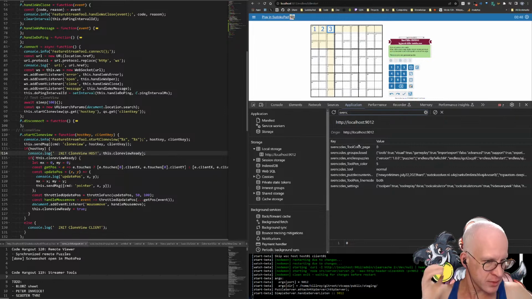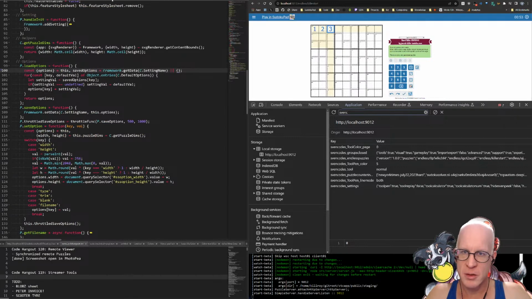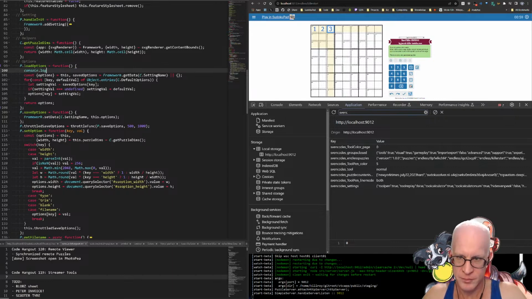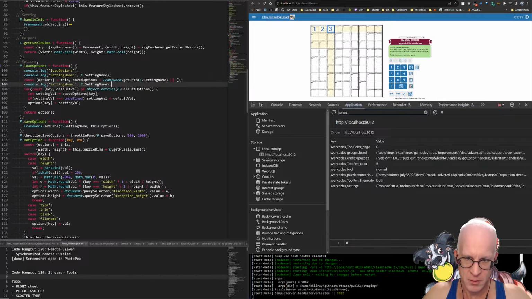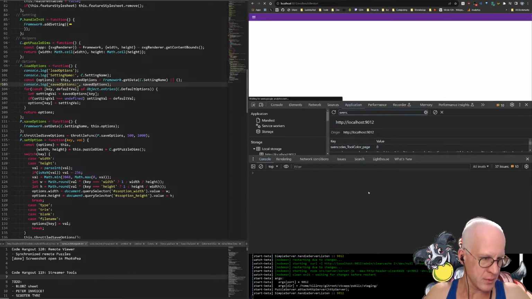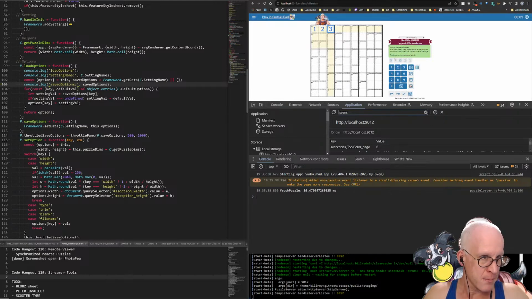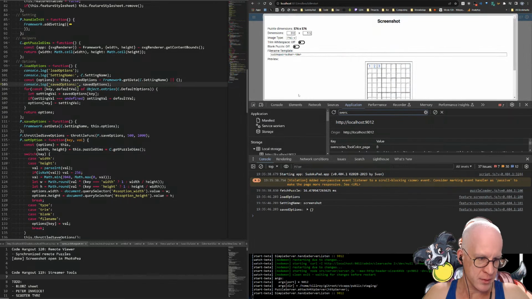Endless puzzles, groups closed. That looks weird. Screenshot. Load options. So, setting name. And then saved options. So if we're doing these three things here, screenshot, saved options.